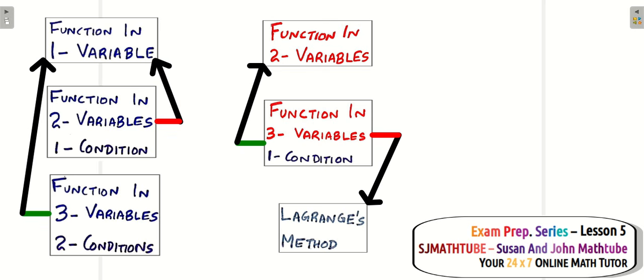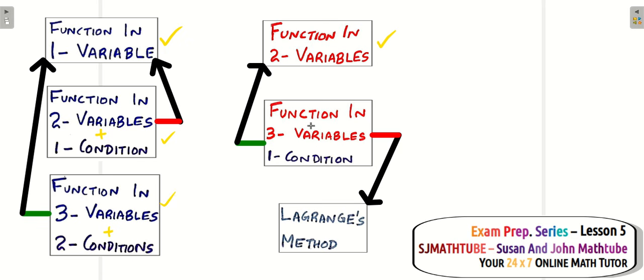So let's start. This is exactly where we stopped in the last video. We learned about functions in one variable, and then we learned how to transform a function in two variables plus one condition into one variable, and a function in three variables plus two conditions into one variable. And then we learned this. So we have completed up to this.